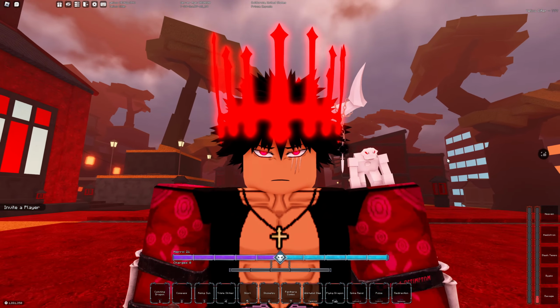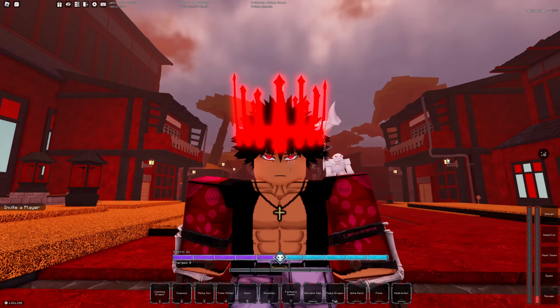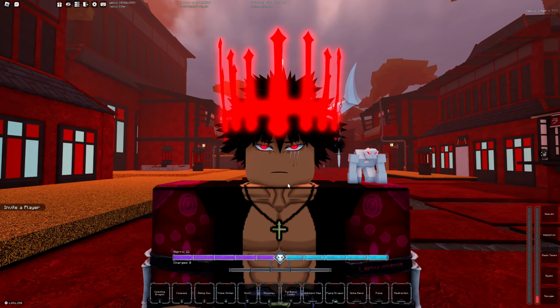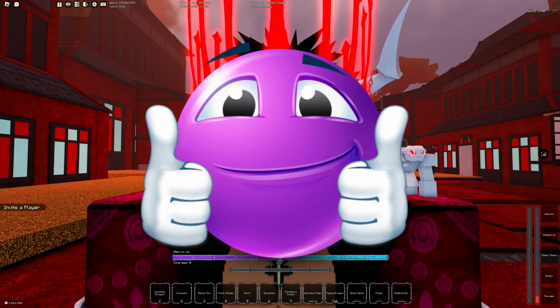All right, boys, we're going to go ahead and give a quick speed run of the build and then just go over it while we whoop on some people in ranked. We are rocking 50 Hakuda, 15 speed. Don't forget your soul style. For the skill boxes, we are using Shometsu and Shori. You want these moves, Shori especially, because this thing is pretty insane and pretty crucial for this build.